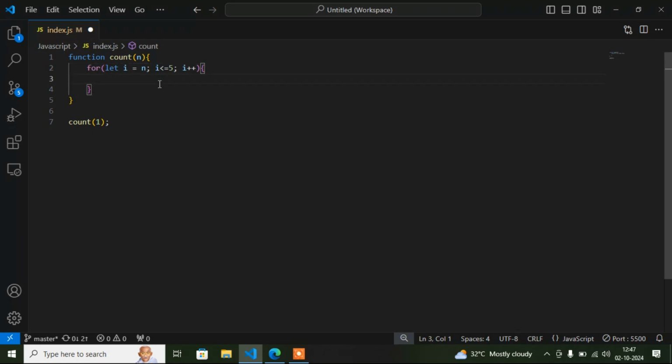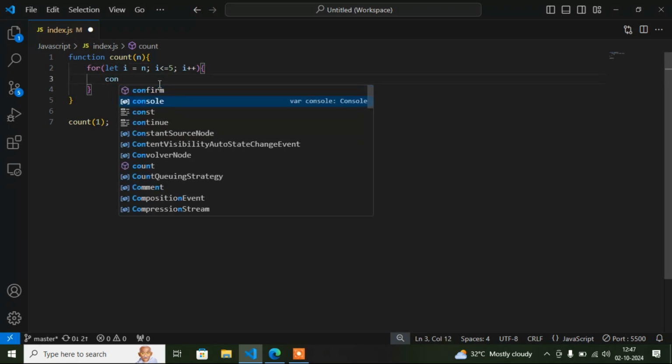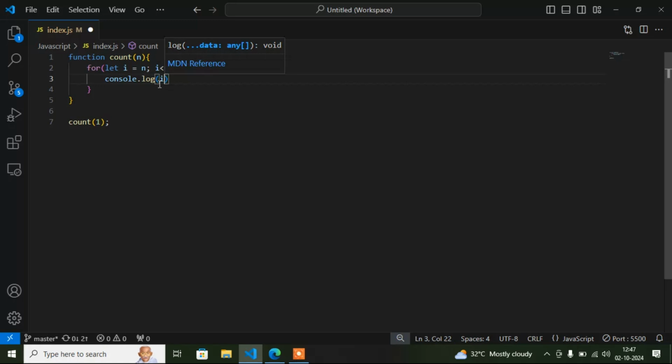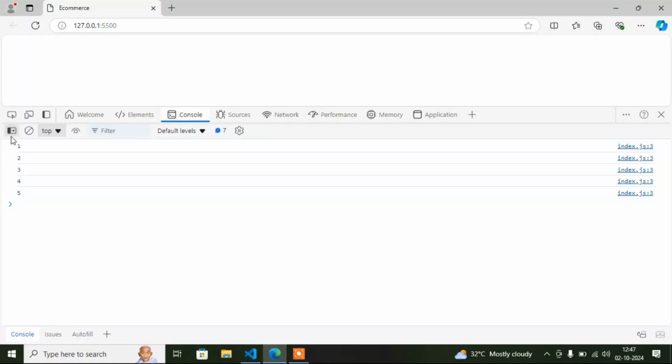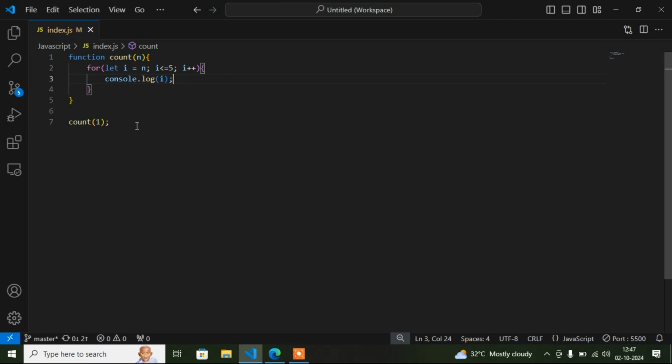Now inside this for loop, if I console.log i, because i is increasing 1 by 1 and going up to 5, I will print 1 to 5. Let's see in the browser, see, i is printed 1 to 5. So this is the use of a for loop.